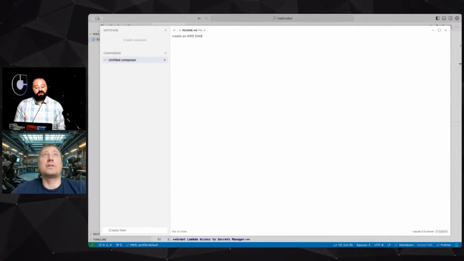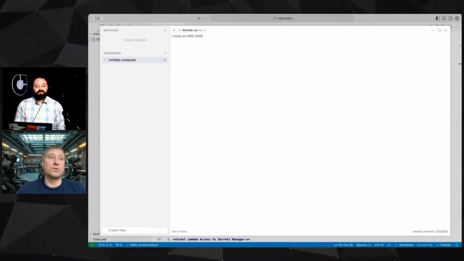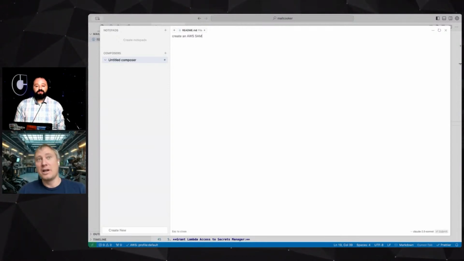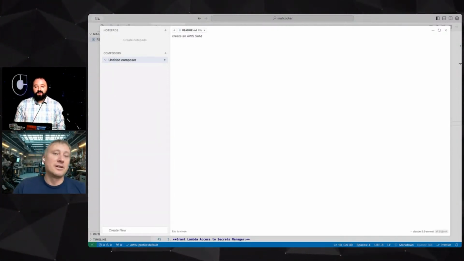Well, SAM simplifies a few steps, so it's deployment, but it also has a really nice live update. So I can edit the code in Cursor, use all the AI tools in Cursor, and SAM will, in the background, update my Lambda function in the cloud. Awesome, that's a really cool feature.